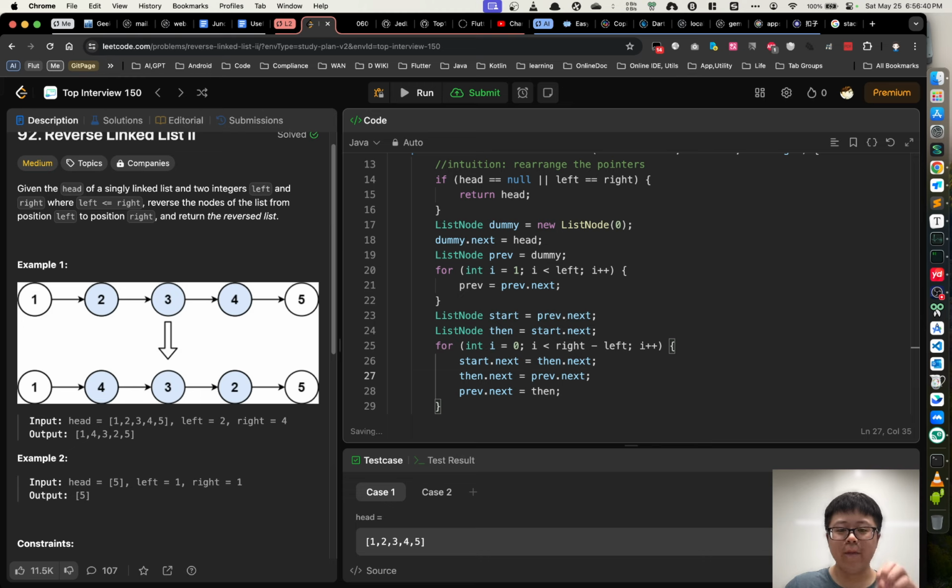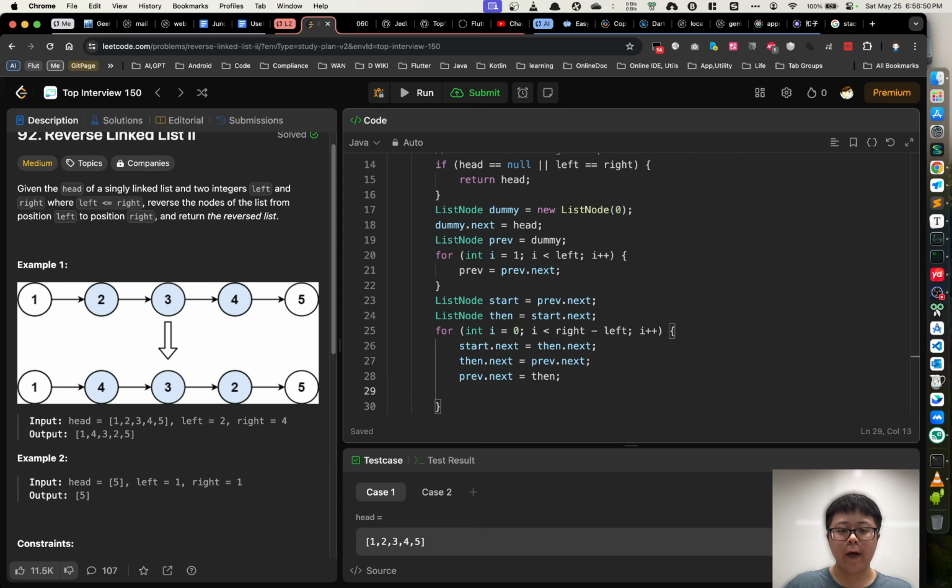And for the third step, we'll connect the previous node to the then node. The code is previous.next equals then. And for the final step, we have to update the then node to the next node to be reversed in the next iteration: then equals start.next.